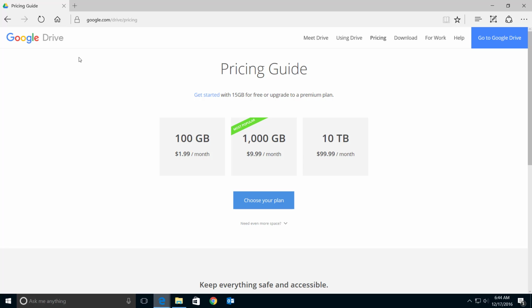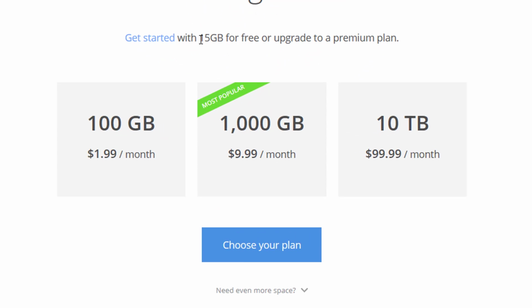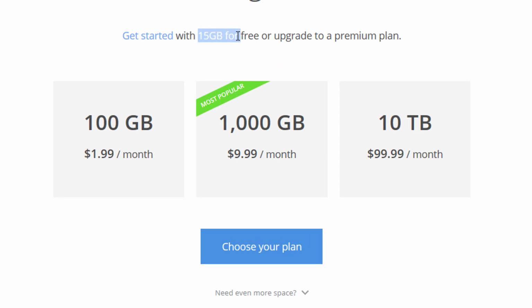And really, that's all you need to get started with Google Drive. Once you have an account, you're pretty much set. What's cool is that Google Drive starts you out with 15 gigs for free. Obviously, these are the different plans they have.